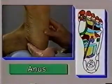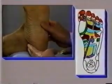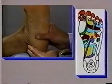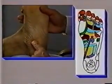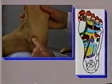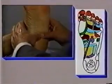All these reflex zones can be treated as one large zone. For someone who has a problem with their bowel movements, you can emphasize massaging the zones for the anus and the rectum. If the person is especially sensitive in this area, you can use both of your thumbs to stimulate the area.